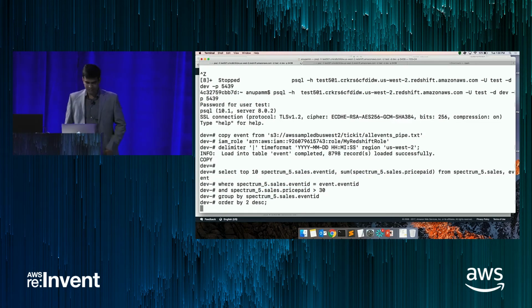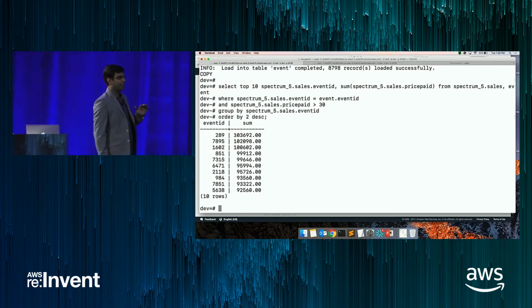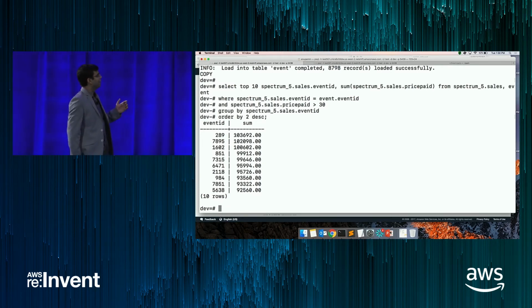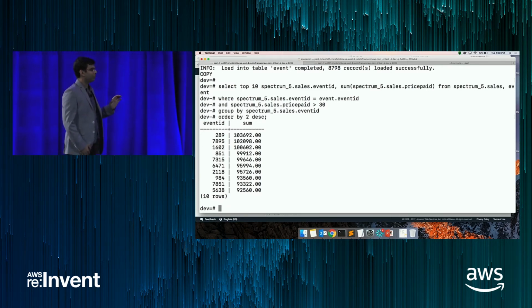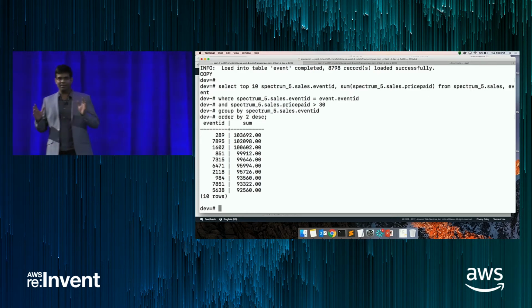And let's run it. So we got our top 10 events where things happen, and as you can see, it's pretty quick. Depending on how you store, I think your query performance will improve or degrade. So far, we have not done much performance work. We have data in S3, we are just using it. We have data in Redshift, we are using it.